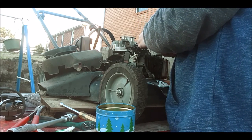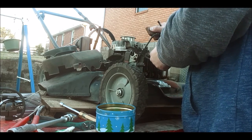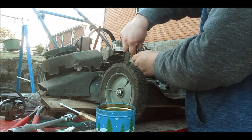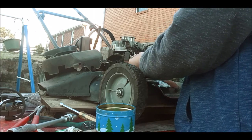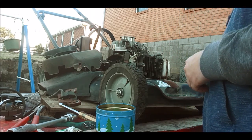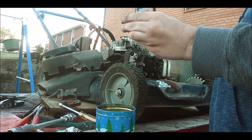I got a coil that works. I don't know if you guys remember the Toro Recycler that I got for free that I told you about, that the engine was junk. The cylinder walls were scored up, so I parted it out and got rid of the engine. I took it to the guy up the road from me. He's scrap metal, so I gave him the engine block. But I kept the ignition coil off it, which is right here. And this is the one that came off of that Quantum engine there too.